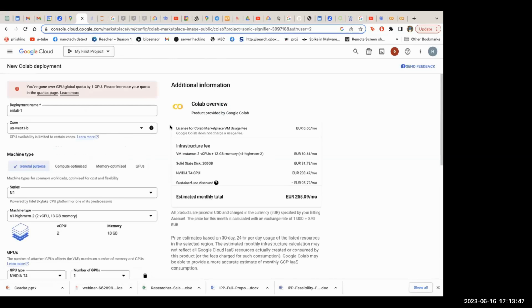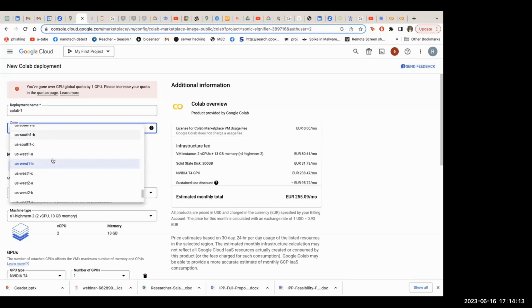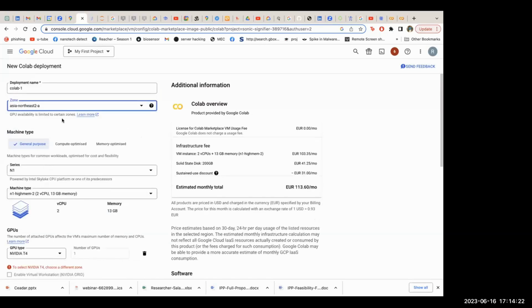So this is the page where again we need to create our VM instances, and these VM instances are directly connected to our Colab. This entire deployment is in Marketplace, which is a part of GCP, and is different from the products and everything. One more thing, you need to look at the quotas and everything here. So let's look for a place where we are not utilizing too many quotas. Good that I have chosen Asia Northeast. If you want, you can choose that.